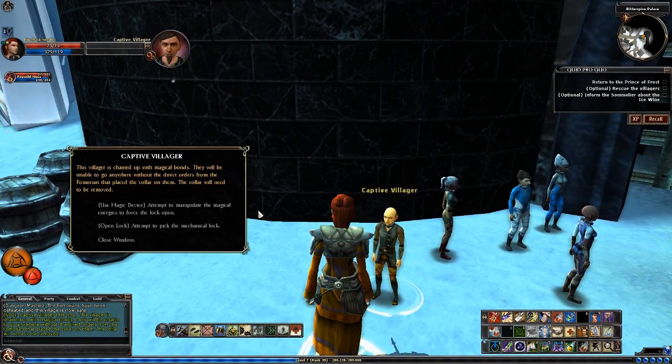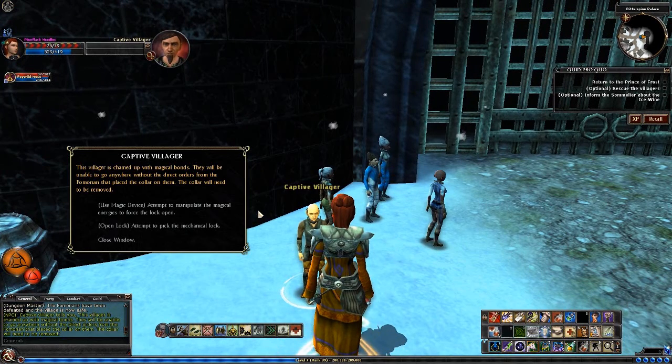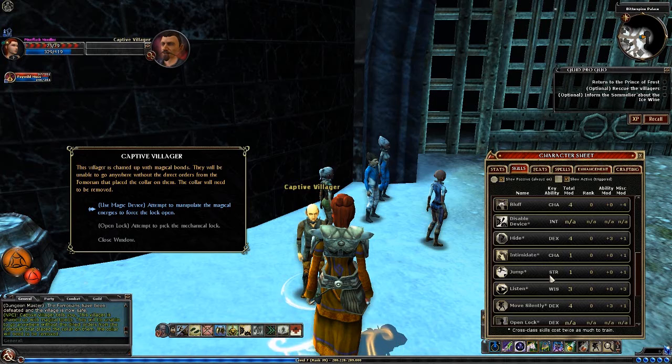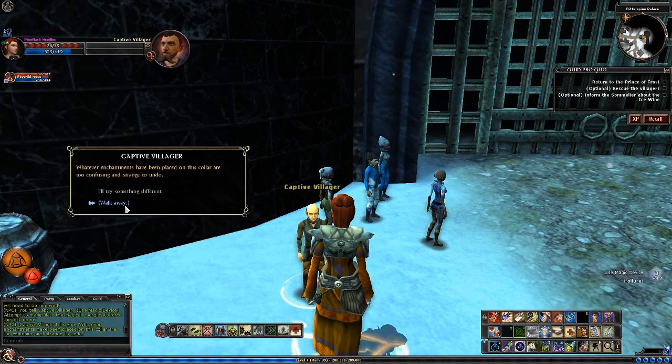The villagers are chained by magical bonds. They'll be unable to go anywhere without direct orders from the Fomorian that placed the collar on them. The collar will need to be removed. Use mechanical pick or use magical device. Do I have to use magical device? Use magical device. Well, it'll have to do.